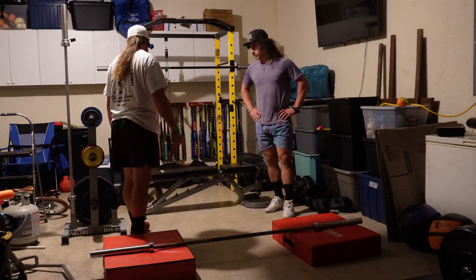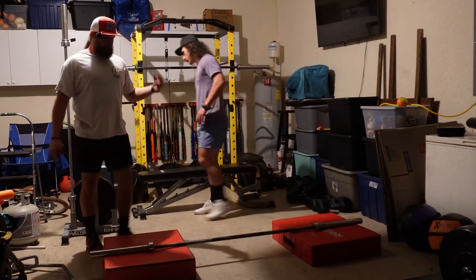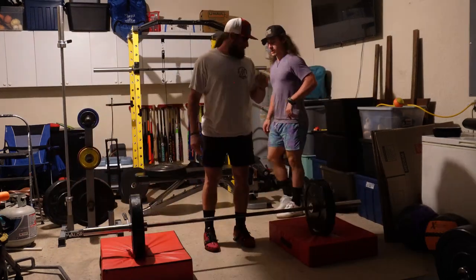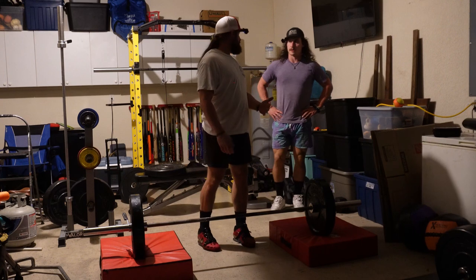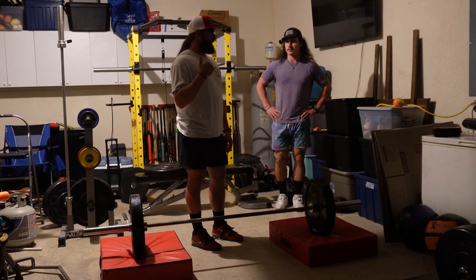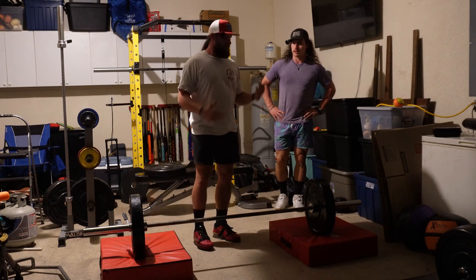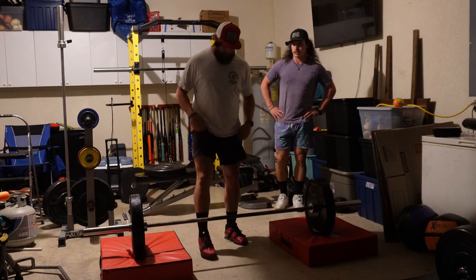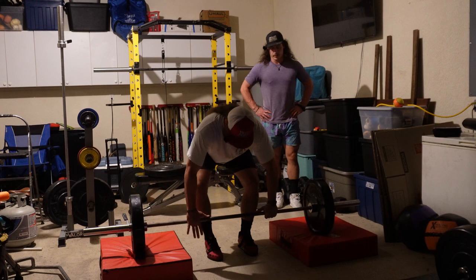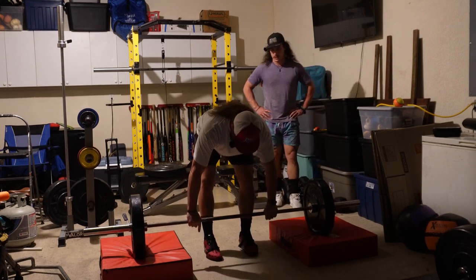Time to load it up a little bit. Cool. Let's go 45 on there. Okay. And then we'll do our first warm up for our working set. Awesome, let's do it. This is our first working set, 2 + 2. The way it works, if you pull under and catch it, that's fine. It doesn't matter. You can just go right into your squats. No big deal. Okay. 2 cleans, 2 squats. 2 cleans first. Correct. Yep. Okay. And I'll show you what it looks like with the hang power because I don't need to catch this in a full squat yet, but it won't be long. Okay. It won't be long at all.